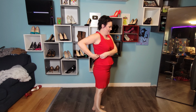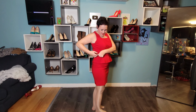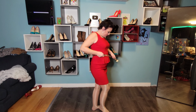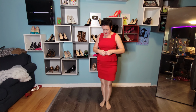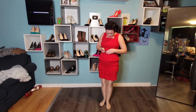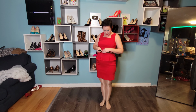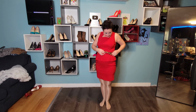In my Ricky's dress that's 10 years old and a size 10 also. I'm gonna throw that in there. Everything else is like a 12, 14. This is a size 10. And it came with this beautiful leopard print belt. Oh yeah. I've worn this to many Christmas parties. I've worn this to award ceremonies. I've worn this to my sister's wedding. This dress is one of the best buys that I've ever made. And it's a timeless classic.